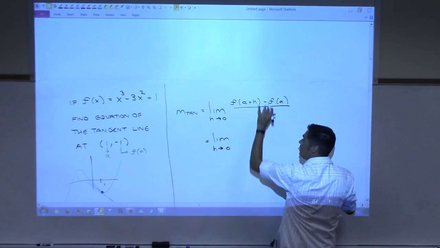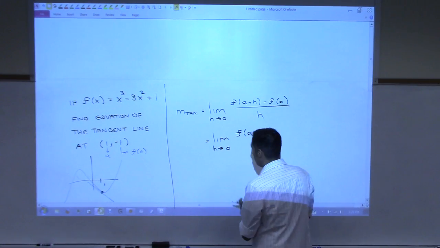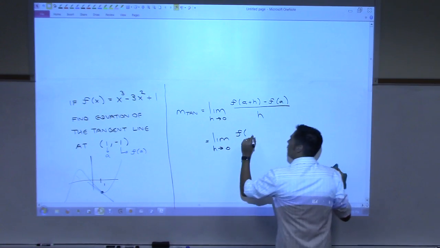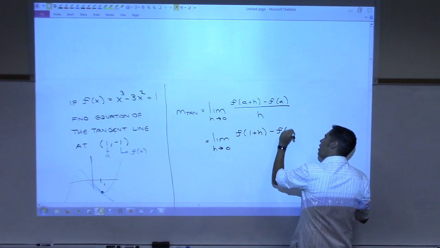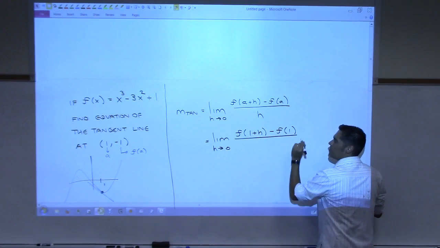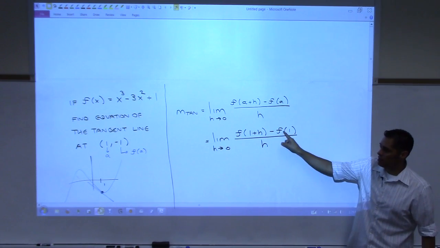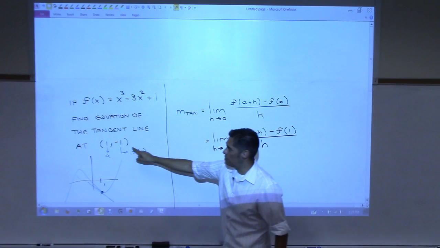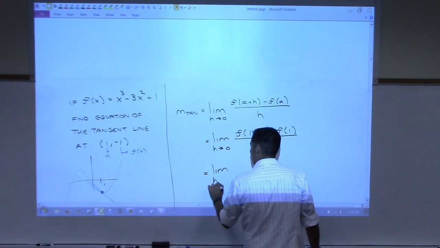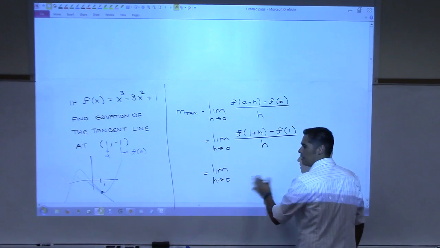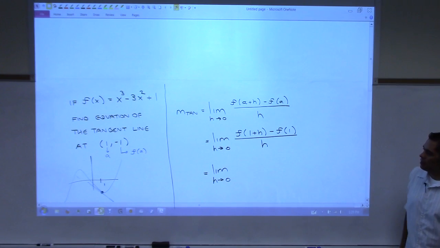Okay, so let's rewrite the formula now. This is the one I have memorized, and now I'm going to replace a with 1. That's not replacing a with 1, that's writing a again. 1 plus h, and then minus f of 1. I'm going to replace that with -1 on my next line. This is 1 being plugged into the function, which I'm about to replace with this. My next line is limit. Notice my limit's coming along for this ride the whole time, right? I'm not forgetting it. I'm going to keep writing it all the way until I actually take the limit.